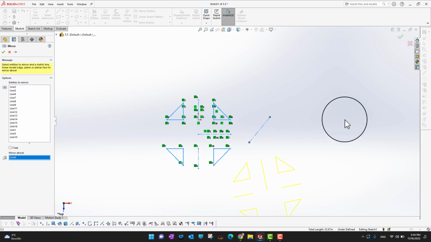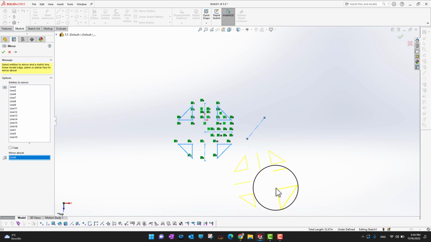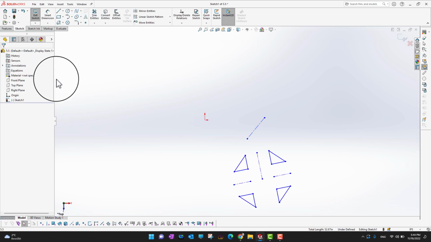As you can see, it's going to be mirrored around this side, and if I click the green check mark, the first one is going to vanish. Look, the first one is gone because I didn't create a copy, I just created a mirror. In this way we can move our original body to any certain point, or we can create multiple copies of any sketches. So this is a really powerful tool.